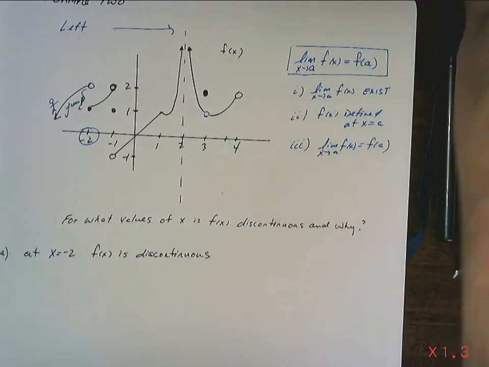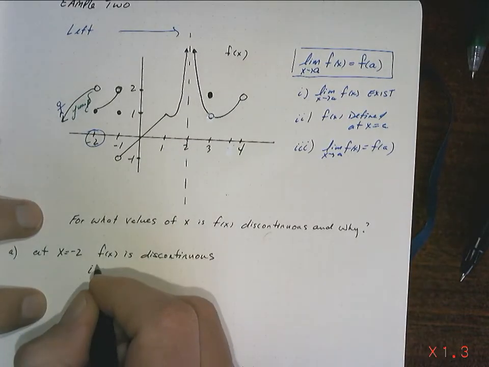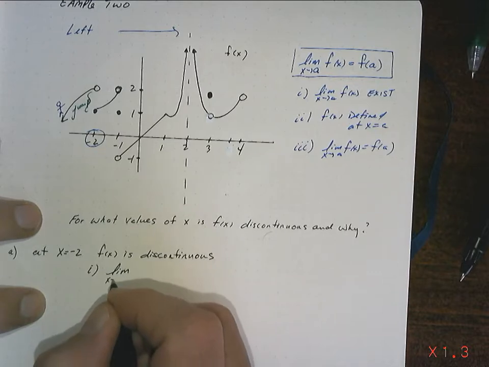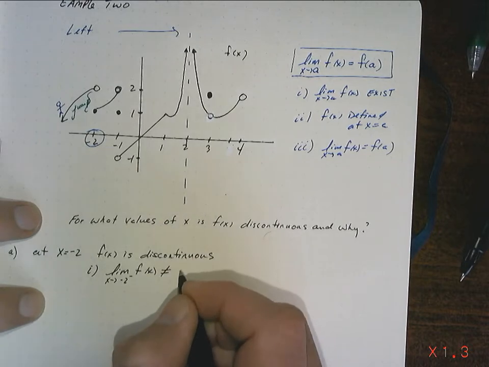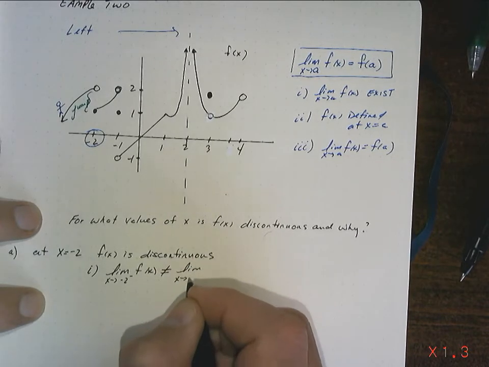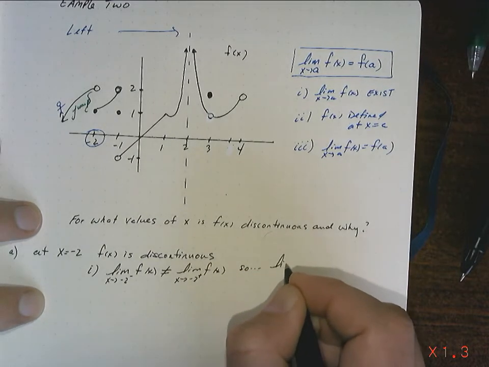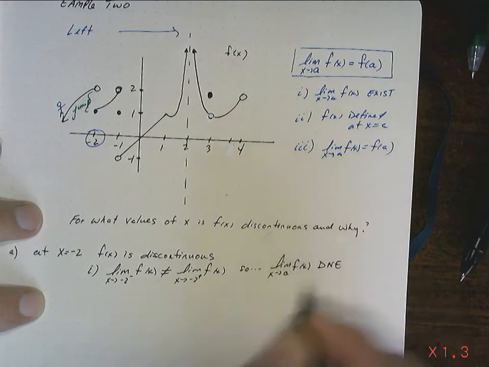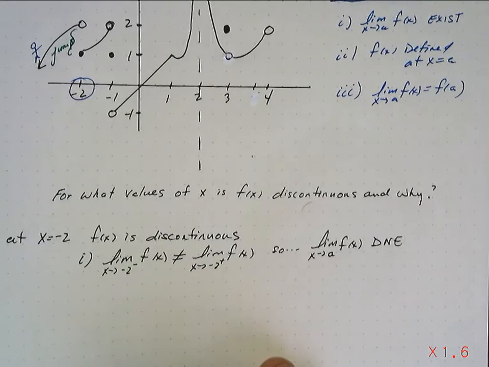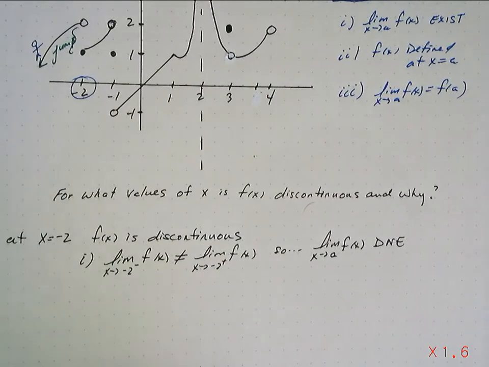And what fails on a jump, really, the first thing to fail is your first condition, right? Your very first condition fails because the limit as x approaches -2 from the left of f of x is not equaling the limit as x approaches -2 from the right of f of x. So my very first condition fails. And look at how I wrote that. Isn't that beautiful? I gave a reason. I'm explaining it. I'm not getting into the numbers or any of that garbage. And that's what I want from you guys.